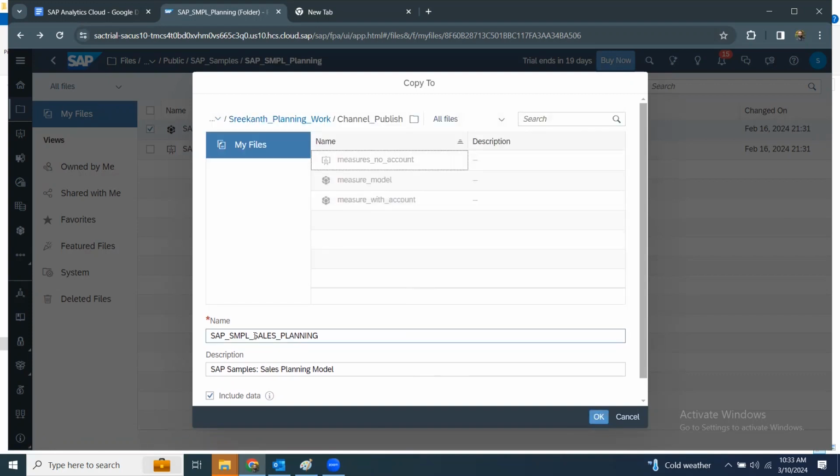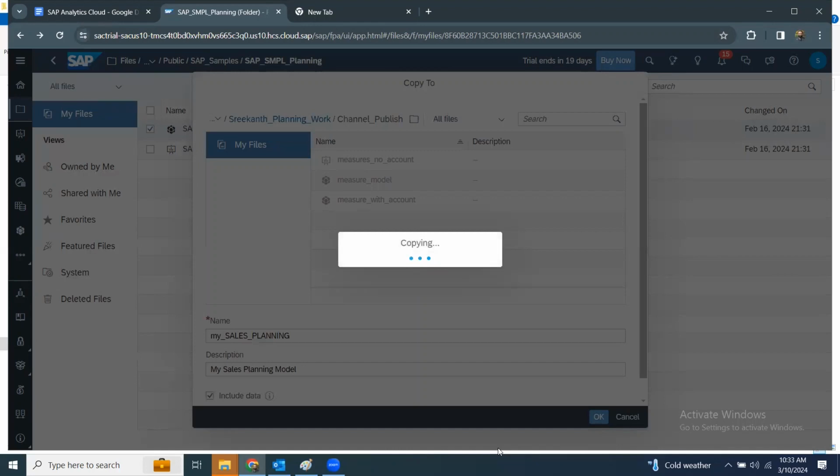I can call it my sales planning. I'm going to name this SAP sample, but I'm going to put my sales planning model. I want to include the data as well, so just make sure you have the checkbox selected and say okay.